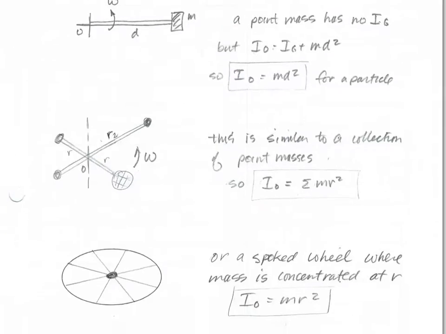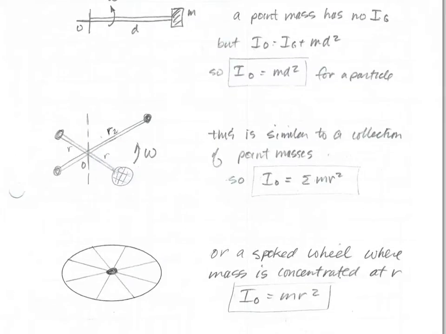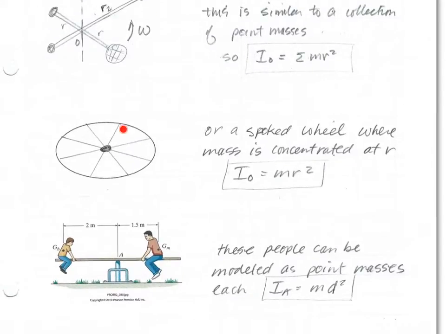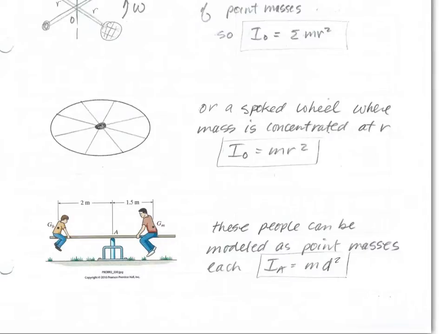The same thing is happening if you have a collection of point masses on a ring here, and we may want to put some torque on there. We'll have the sum of the m r squareds. We may have a spoked wheel, where basically all the mass is focused out there, and that'll be m r squared. These people here on this teeter-totter can be modeled as point masses, so you can see that it will have a mass moment of inertia about A, the fulcrum, which is m d squared, and this will be m d squared, so that there is still some mass moment of inertia about the middle, even though the mass moment of inertia of itself about its own center of gravity is equal to 0.